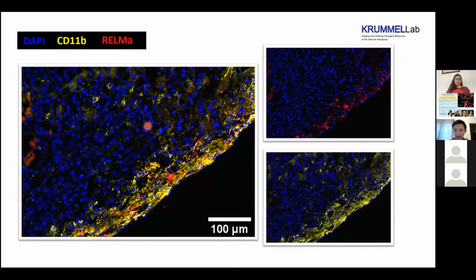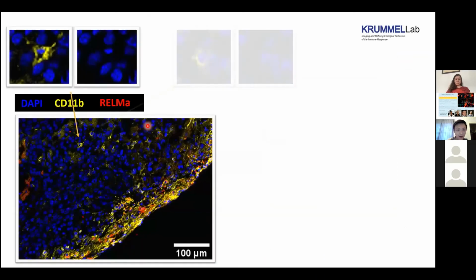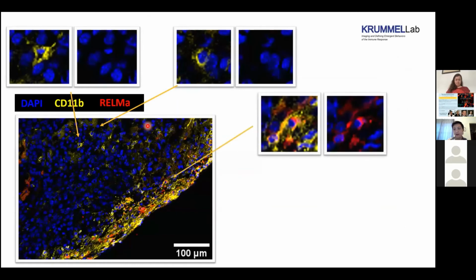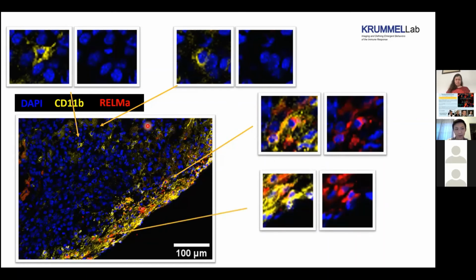And if you look closely, it is found within CD11B positive cells, so it's not just being expressed on some other stromal cell type. And indeed, if you look at CD11B positive macrophages just a bit into the interior of the tumor, they seem to lack this retinal expression. So what we have here is a population of macrophages that has a very distinctive spatial profile and a very distinctive transcriptional profile. Narrowing down its role is of immediate interest to us.